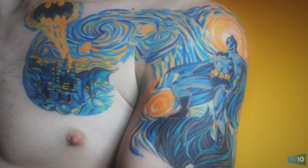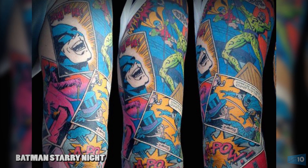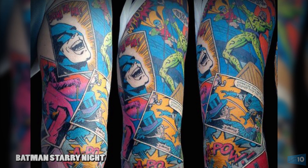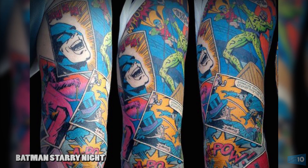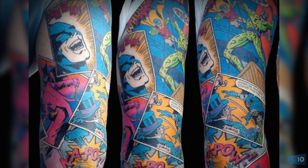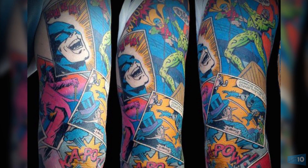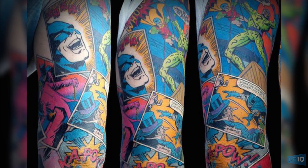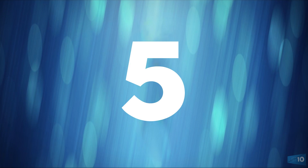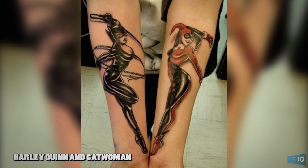Number 6: Batman comic panel sleeve. A sleeve with a piece from the comic book is pictured here, alongside the action word 'kapow' and the signature box comic book panels at the bottom. Other action word bubbles like 'womp' are seen at the top. One of the most famous comic book series villains, the Penguin, and Batman's loyal sidekick are well drawn here. It also looks like the back of the Joker, with his purple jacket and bright green hair, is present on the left-hand side.